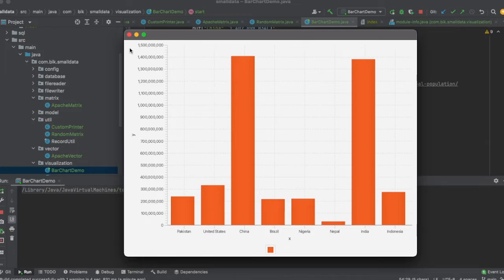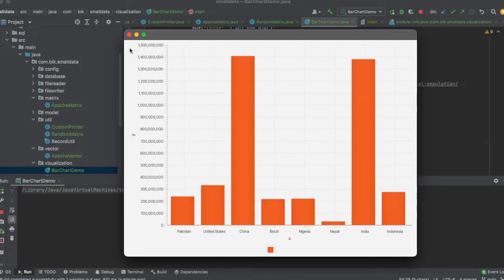In a couple of ways, it will be very useful for us to use this JavaFX library for charts and diagrams, because if you're just playing around with numbers and have some ideas, sometimes it's very difficult to plot everything in your mind and try to see the relationship between data. It helps so much just to put it on a chart, and then you might be able to see things that you were not able to see before, some relationships and stuff like that. So that's the whole point.